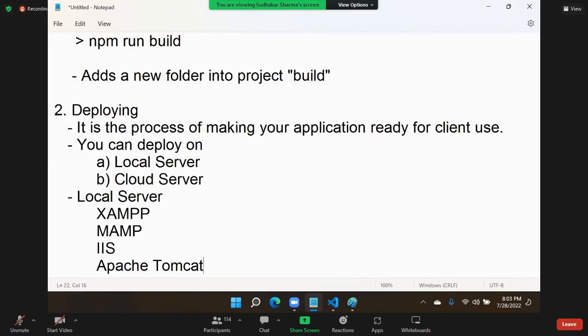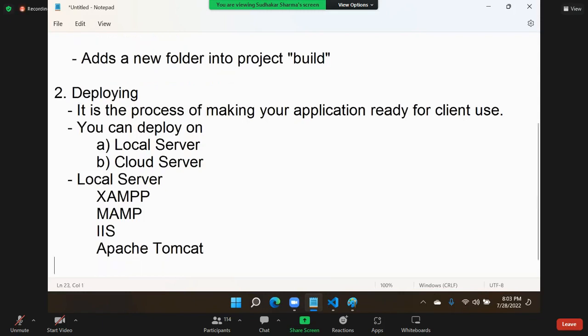These are all local servers. You can deploy on these local servers and use your application that way. That is generally how you handle it on local servers.